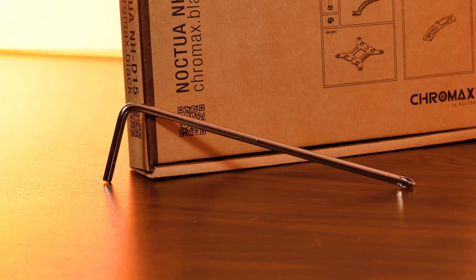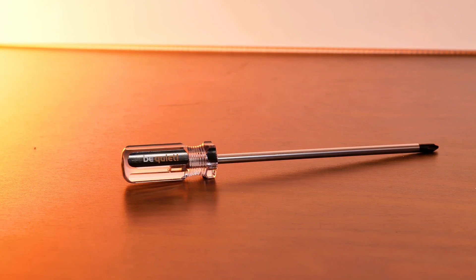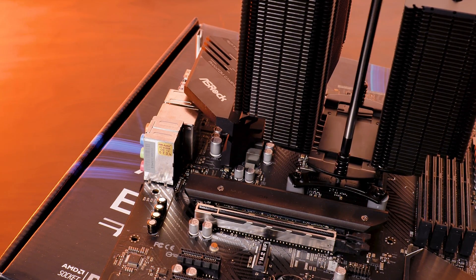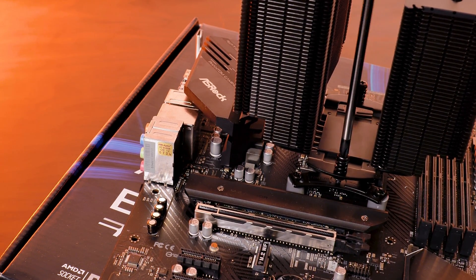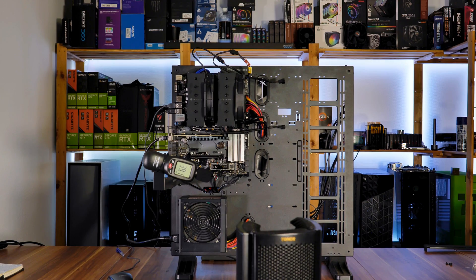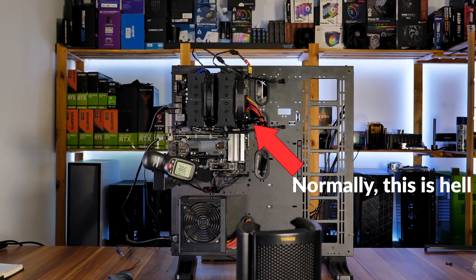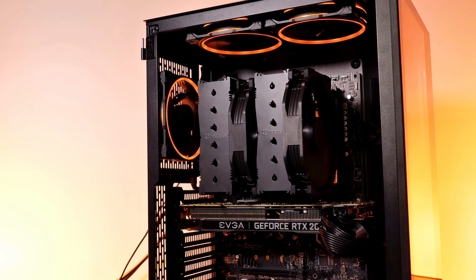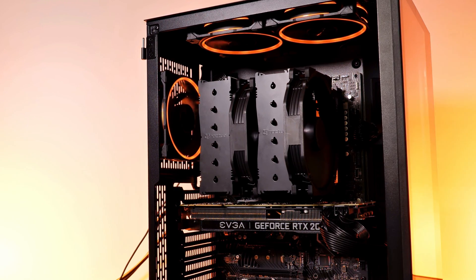Overall, looking at every CPU cooler I've installed so far, it was the most enjoyable installation procedure yet. The included screwdriver is crap — it really is — and this is how an included screwdriver should look. But the fact that the bottom plate is prefixed with the screws also being prefixed to the plate made it incredibly easy, even while installing it in an upstanding motherboard. Overall, amazing installation — and everything below this level of easiness is just bad.